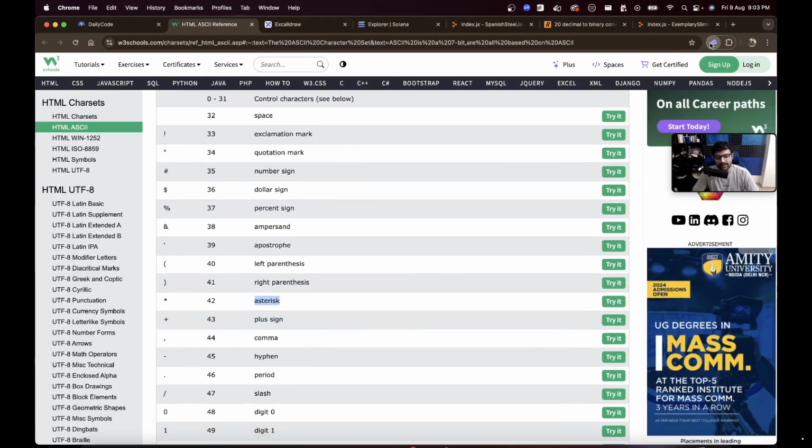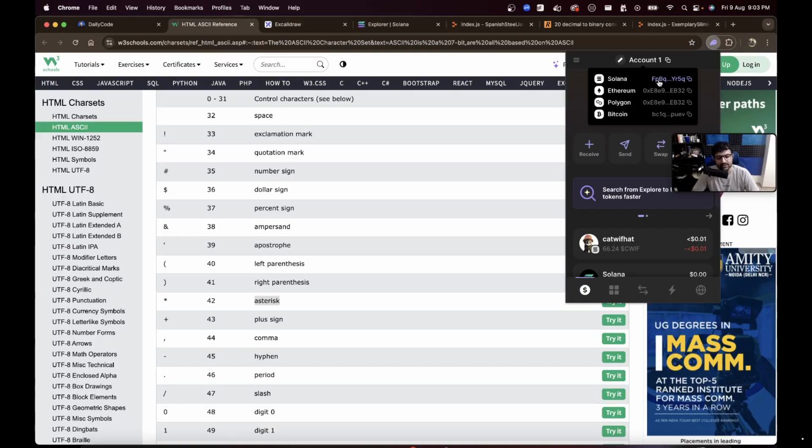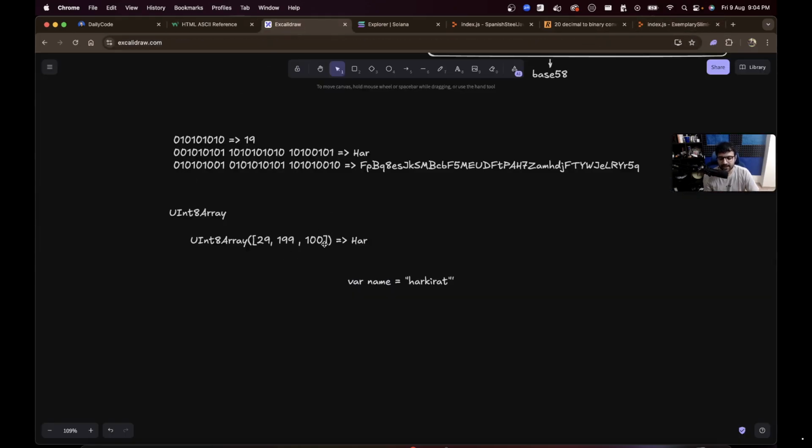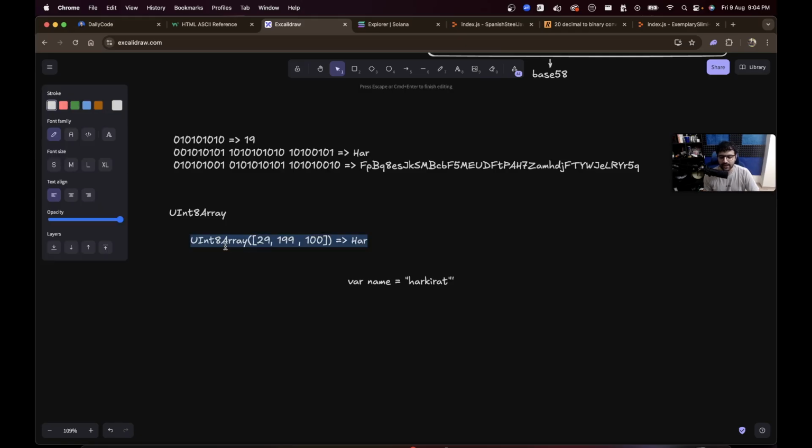You don't want these in someone's public key, which is why even though the public key of another person is a bunch of bytes, when you encode it, you don't encode it to ASCII, you encode it to something else, which is the whole motivation to understand uint8 arrays, bytes, and how you convert bytes. So far we have learned simple strings, but slowly we will see how you convert bytes to hex, how you convert bytes to base 64, base 58.